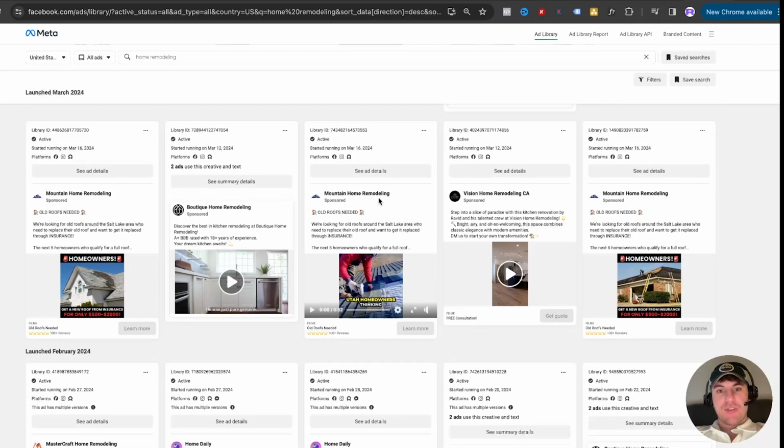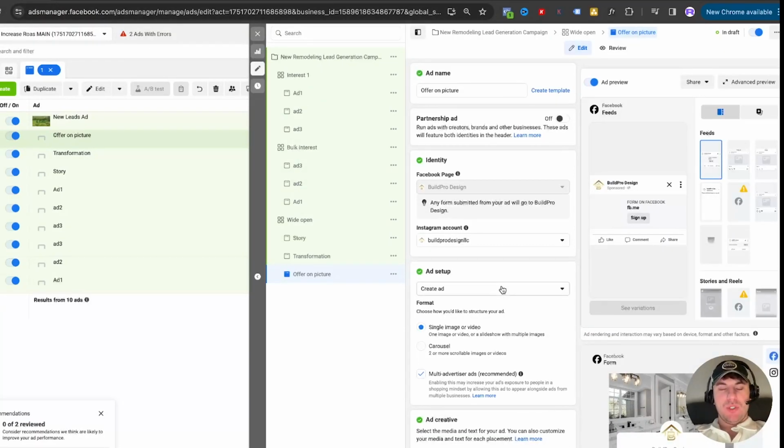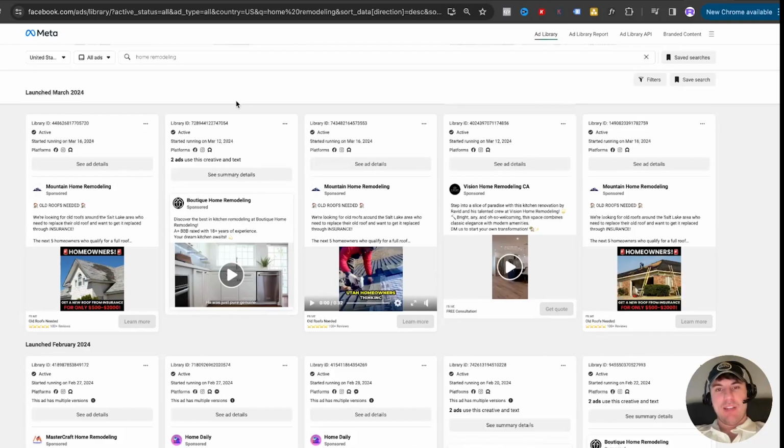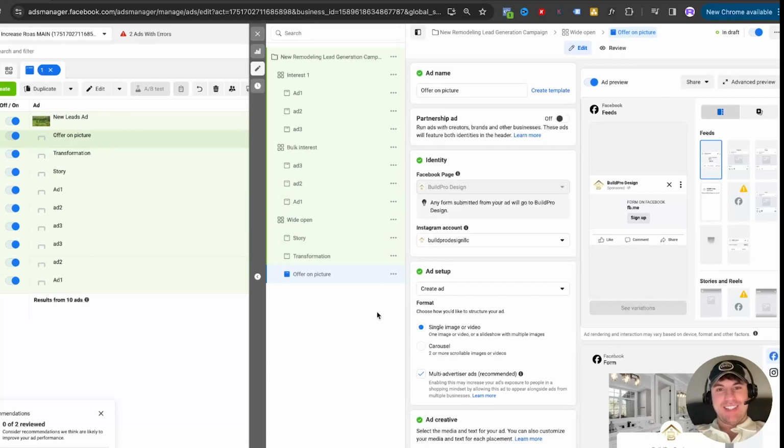You need to be putting in scarcity inside your ads. You need to be having a creative offer. You need to work on your ads as much as possible. And what we do is we test hundreds, 200, 300 ads every single month because we have 2 full-time designers on our team that will go inside the ad library. They'll find something that they like, and then they'll recreate it for our clients. And then we just install the ads that actually work so that our clients don't have to test and lose money.